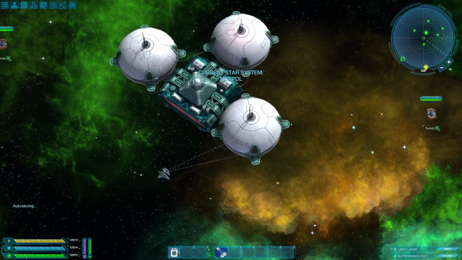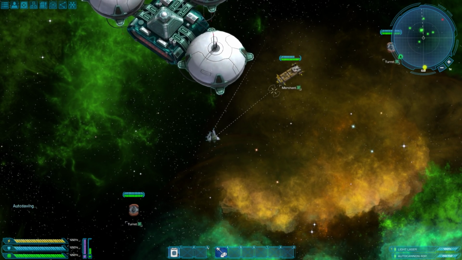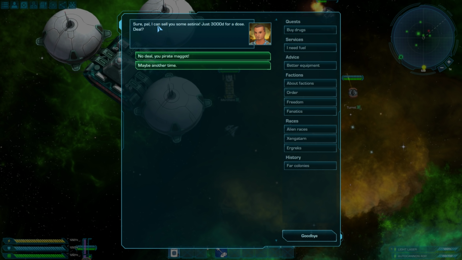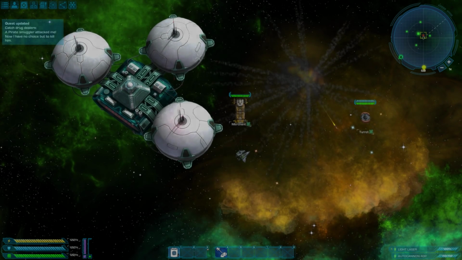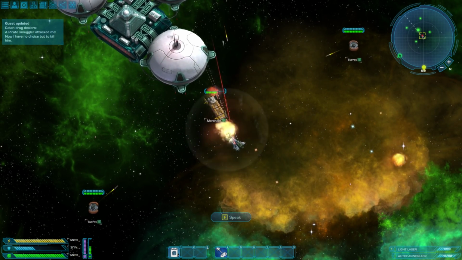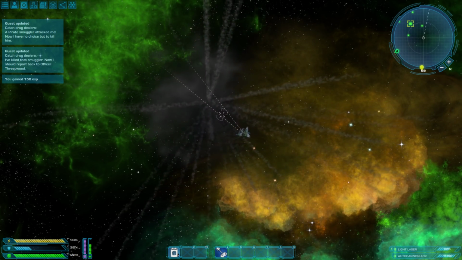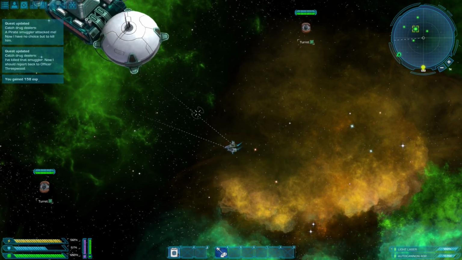And actually, it looks like there's a merchant right over here coming in. All I have to do is kind of get close. Hey, I want to buy some drugs. No deal, you pirate maggot. And yeah, the turrets are indeed helping to blow this away. Because it's good. It's tough. Boom. Pirate attacked me. I have no choice but to kill him.